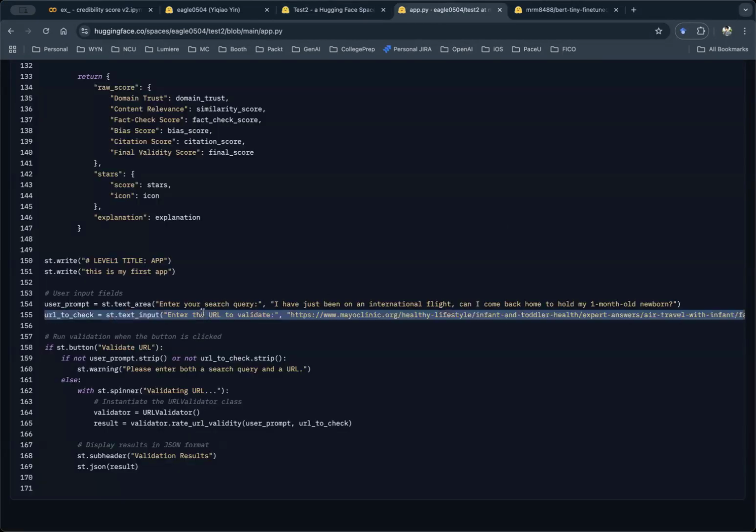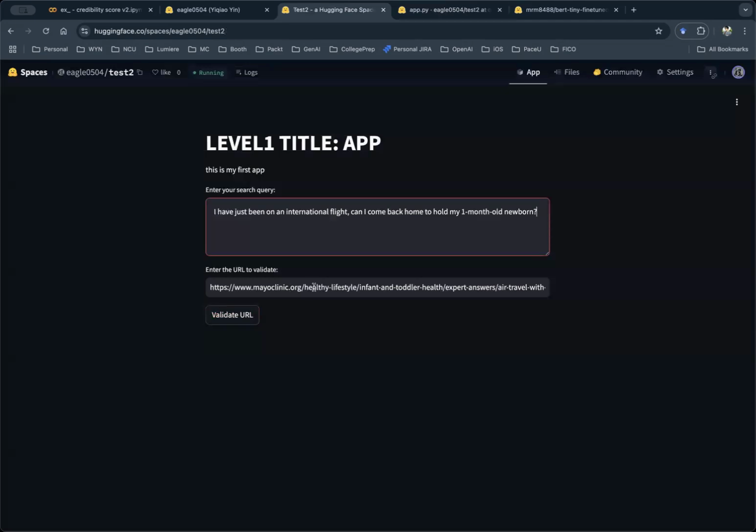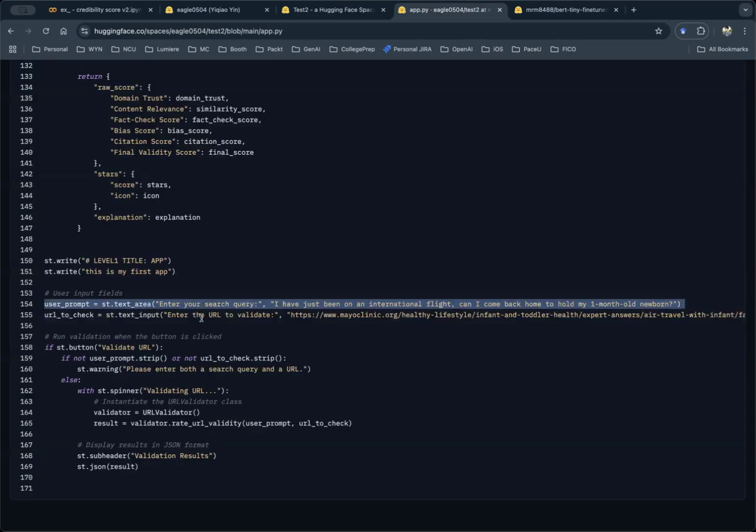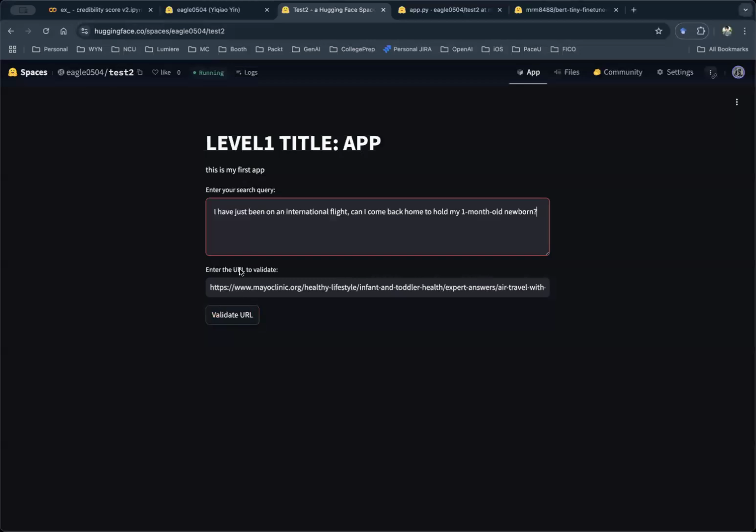The second line is just a URL, right? It's not like the first line. The first is like a paragraph that the user enters. So the second line is just a URL. Obviously, I want to make it cleaner. So I made a choice that it's a text input, right? People ask me, how do you know to do that? I don't. It's an assumption I'm making just for the sake of demo so that I can show you something different, right? If you're typing a paragraph, like a search query, you make the box bigger. If it's just a URL, just one line, then you just do one line. That's really the reason there.